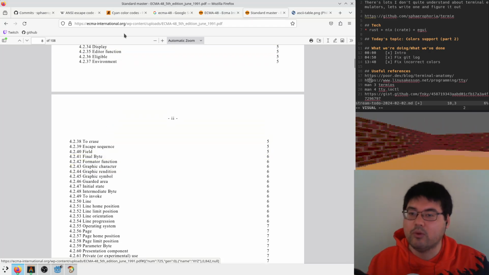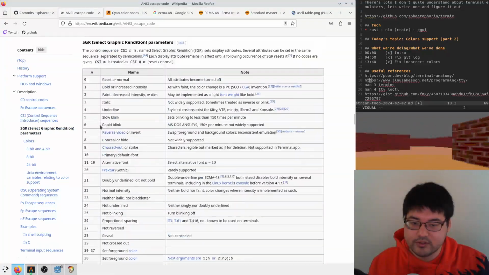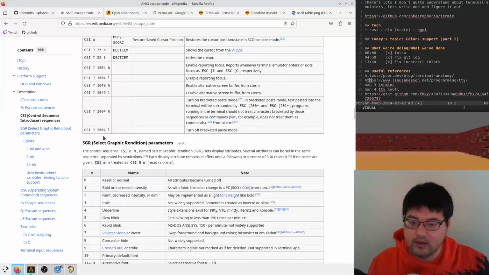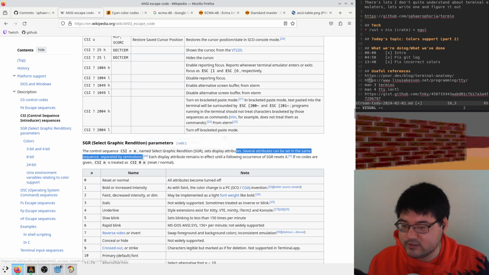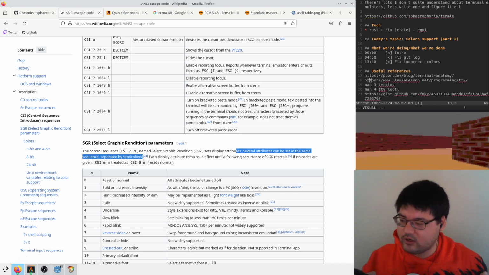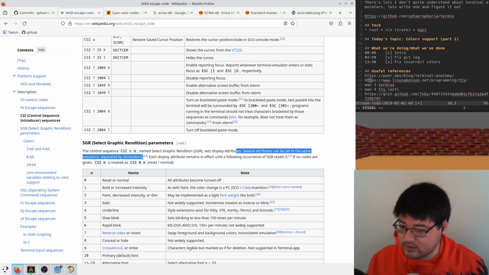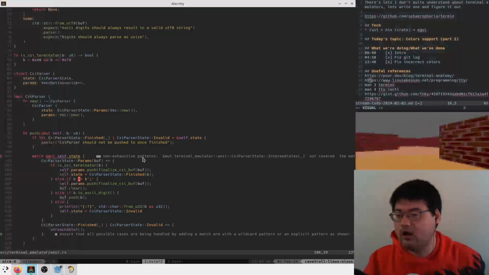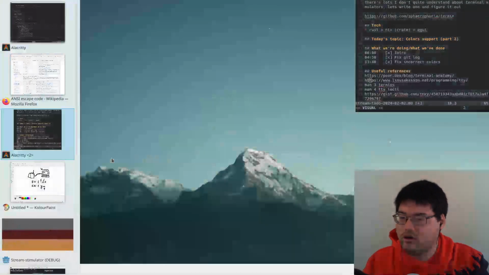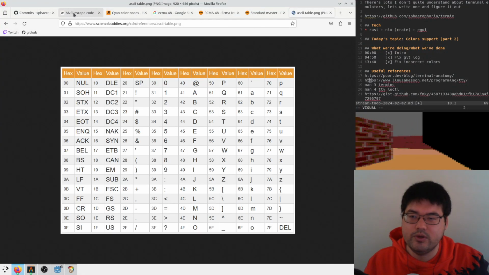On Wikipedia, it says that several attributes can be set in the same sequence separated by semicolons. So we need to look at our parser and ask, should our generic parser expect semicolon delimited? Is that actually true, or is that something we are assuming later?